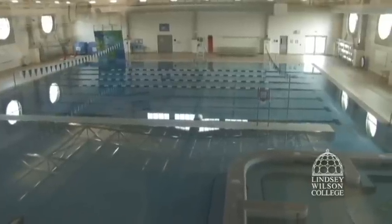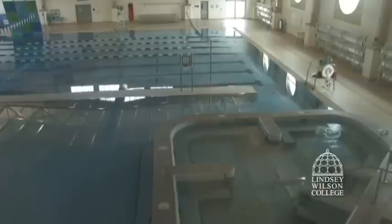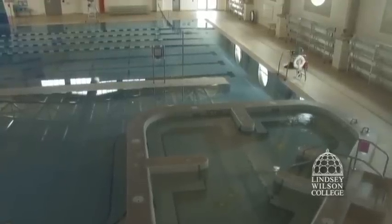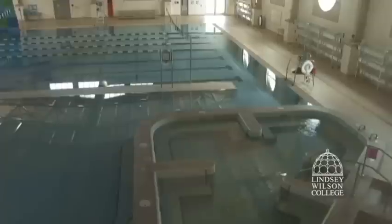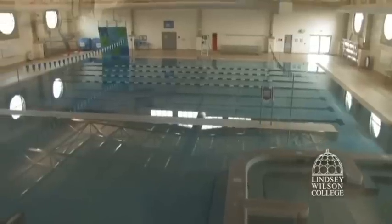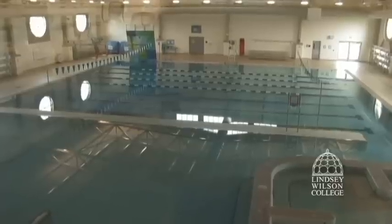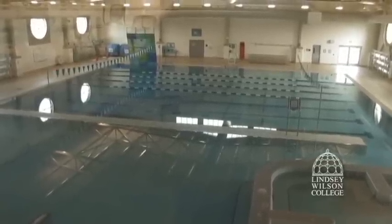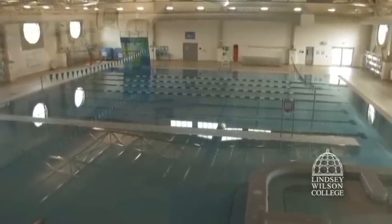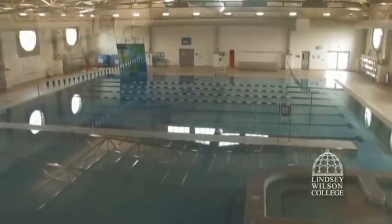Here's the natatorium. We have a 40-person hot tub, which is one of the best places to go after a long workout to recover. We also have two pools combined into one — a recreational pool with basketball hoops and a volleyball net, and a competitive pool which is an eight-lane swimming pool. It also has basketball nets and a rock climbing wall in the far corner. This place is a great place to go, relax, and have fun with friends, and it's no-impact to low-impact, so it's good for recovery.